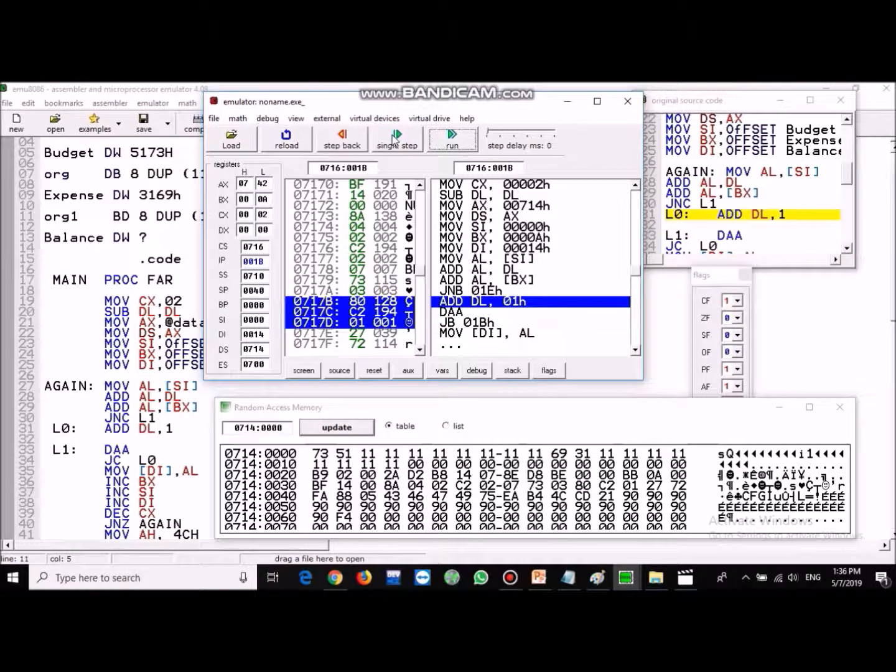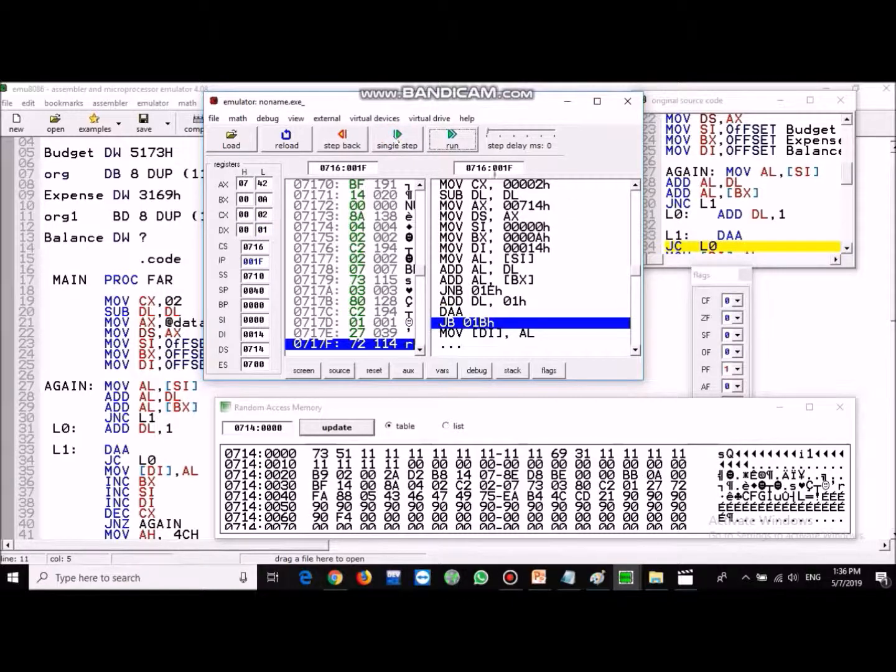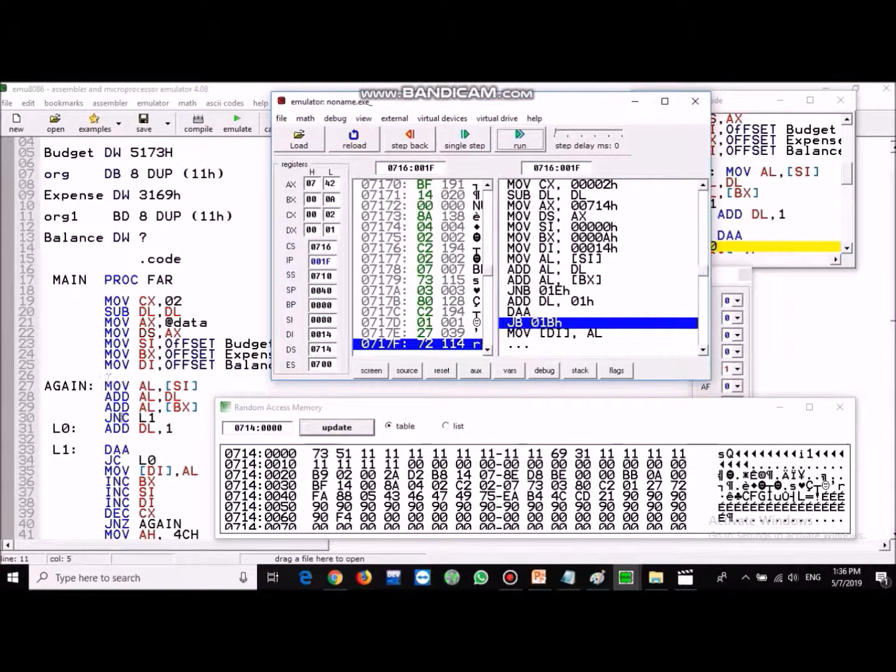So we continue, the carry flag is set. As we can see, after doing this the carry flag was set. Since the carry is actually 1, there is a carry. Since there is a carry, we have to send it back to this. Let me move this a little bit. Since after this we had a carry, we send the instruction pointer to L0. At L0, DL was empty, so now we're going to save the value of the carry inside of DL.